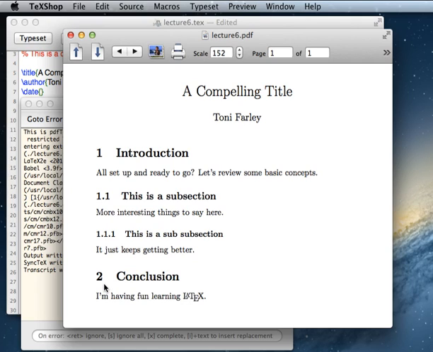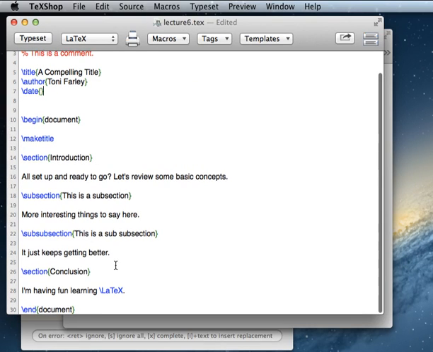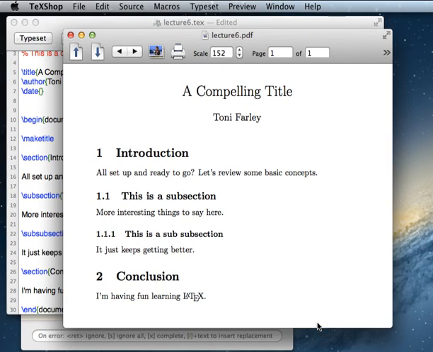And then you can see my next section was labeled 2. So 1 and 2 were both under a section tag. Section introduction, section conclusion. And so those were numbered 1 and 2, and then my subsection and subsection was properly numbered based on the closest section that it belongs in. And then here at the bottom you can see how LaTeX, the word, was formatted using that special LaTeX tag.